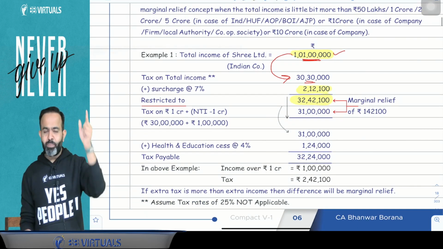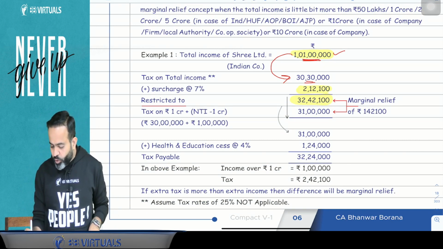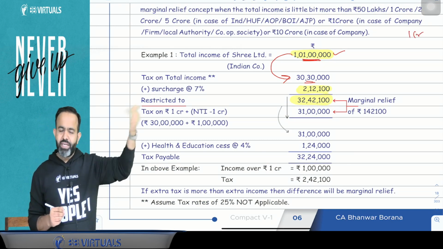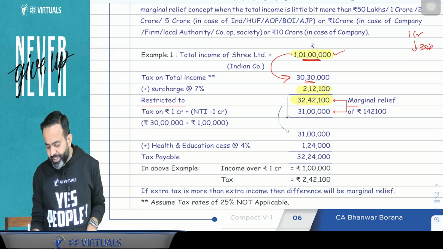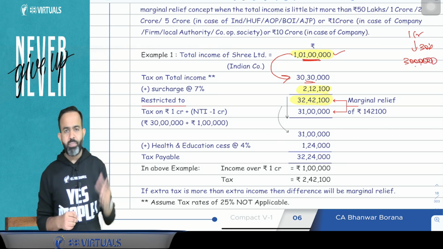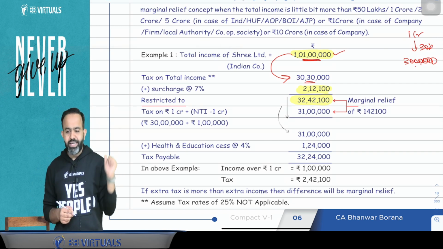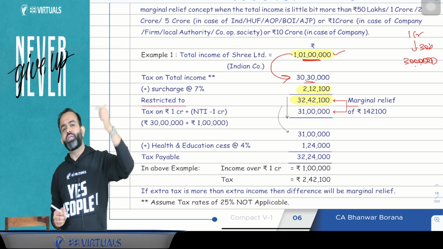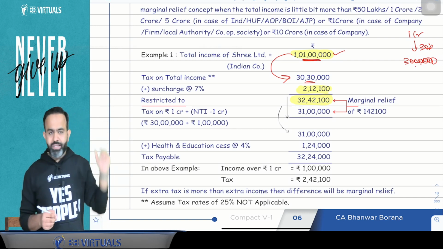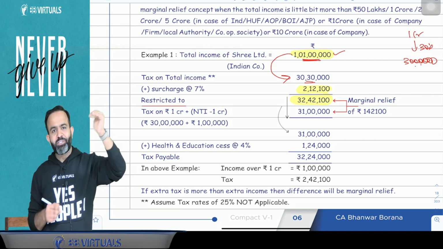Now guys, suppose in this particular example, your company income is only 1 crore. Then can I say that on 1 crore your tax will be 30%? It means 30 lakh rupees is the tax. Is surcharge applicable? Answer is no. If your total income is only 1 crore rupees, then obviously surcharge is not applicable. In case of company, surcharge is applicable only if the total income is more than 1 crore. So on 1 crore total income, surcharge is not applicable. So here 30 lakh is your tax amount.